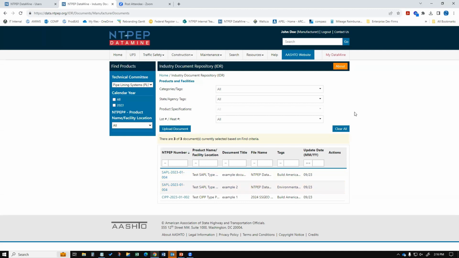Okay, and this is a good moment to take a pause and refer to the question and answer. I'm looking here, we have a question from Jason Keller. For manufacturers that have multiple plants, is there a way to upload the same document for all plants? Have the ability to select multiple locations, just like the product specification list?